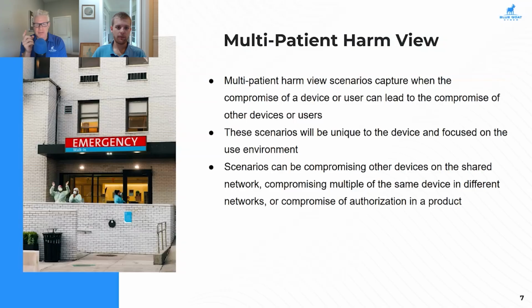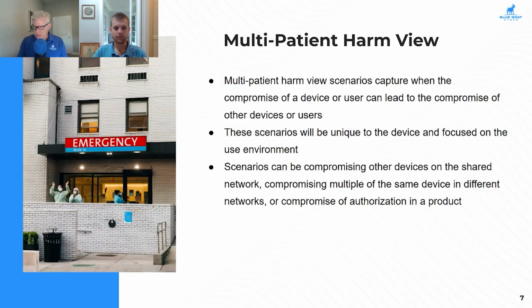So let's go back for a second to contrast these two, because I think a lot of people are confused about them. When we think about global, often I hear people think about, on a global scale, if this device is attacked, can it affect multiple patients globally? But that is not what we're saying. Correct. The global system view is meant to be the view of, if you imagine the system as your infrastructure, the system as your entire setup, the global view of that system. So it's essentially just trying to say global in terms of capturing everything, as opposed to wide reach, which is usually where we're factoring in the multi-patient harm view instead.